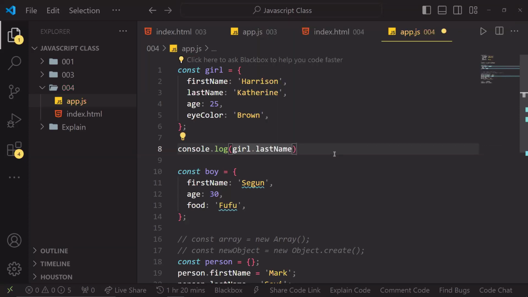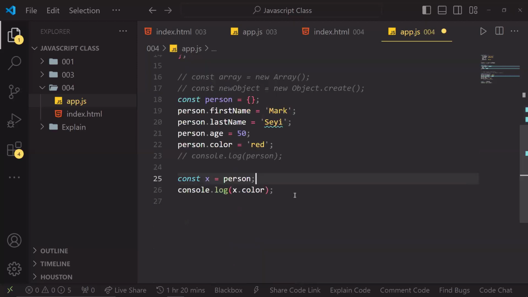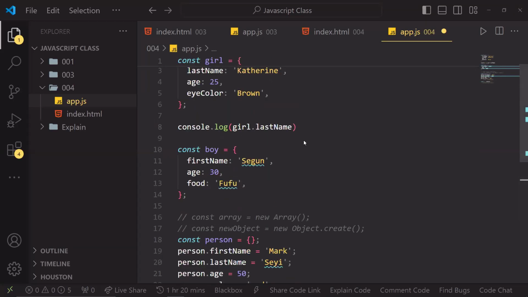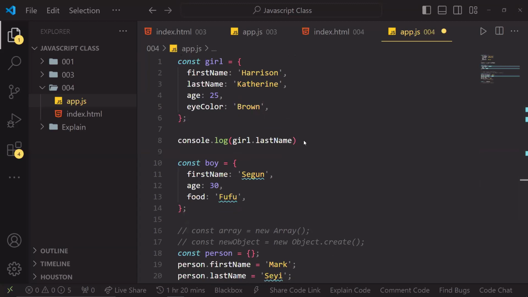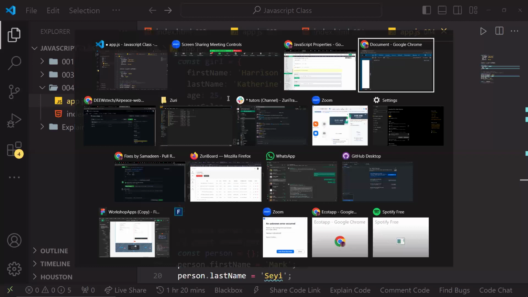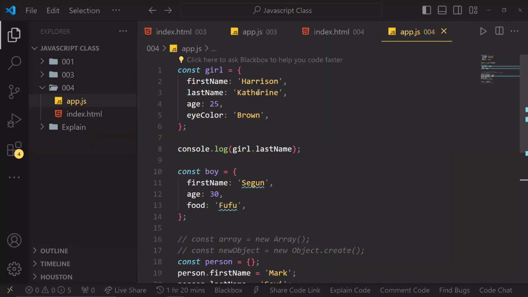There are three methods to this basically, but this is the commonly used one. This is what you find along the line when you check most code bases. If you want to access an object, you are more likely to do this. I'll console log this out and let's confirm what we have. So here the last name is supposed to be Catherine. Yes, correct. Let me switch this. Our last name is Harrison.